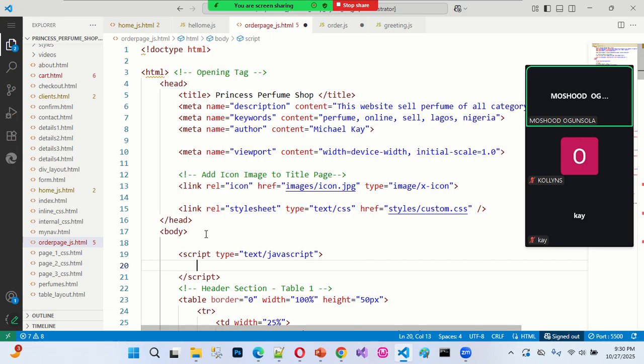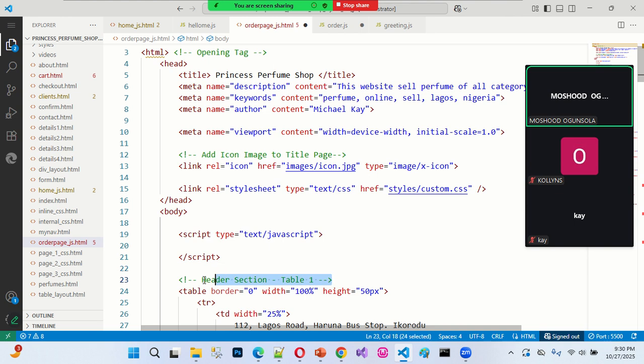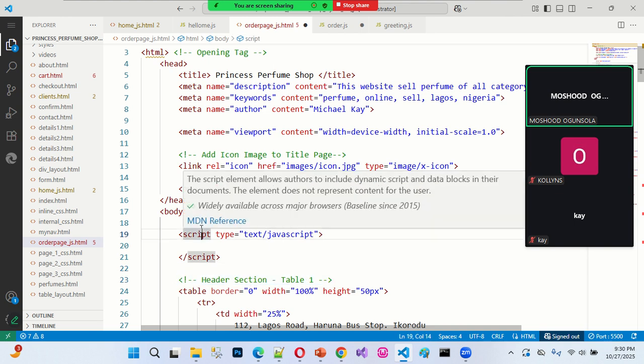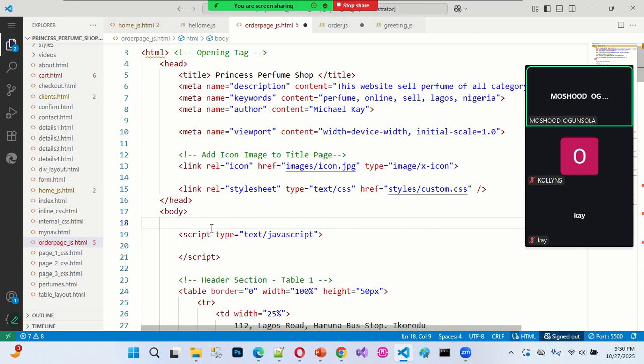That is good. Since I've done this, I can now add the comment I mentioned earlier. I put the comment here to describe what the JavaScript does: this displays a pop up message about order not available. Okay, so that is it.